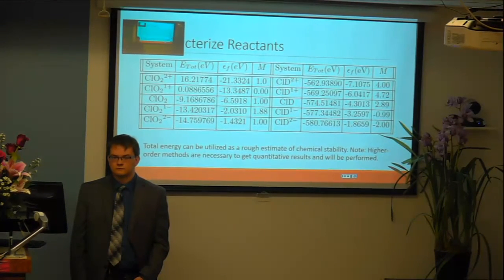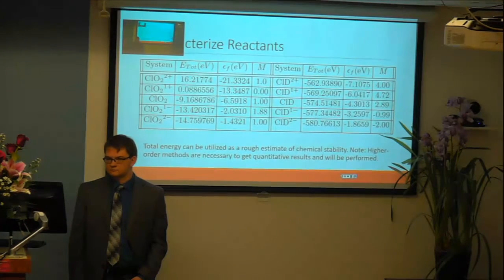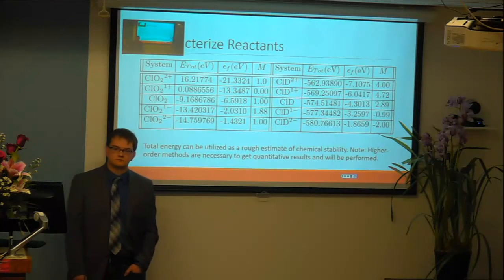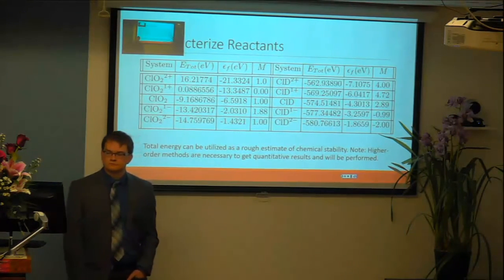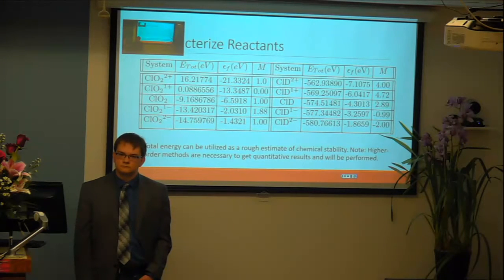And so this is not showing that the ClO2 minus is supposed to be stable. You can tell that because the number goes down a very small amount when you go from the -1 to the -2. It's not a very big amount when you go from the neutral to the -1, or from the +1 to the 0, or from the +2 to the +1. So you have a difference in how much the energy is. Okay? And the other thing to bear in mind is that this chemistry in the enzyme, of course, occurs in a condensed phase, right?